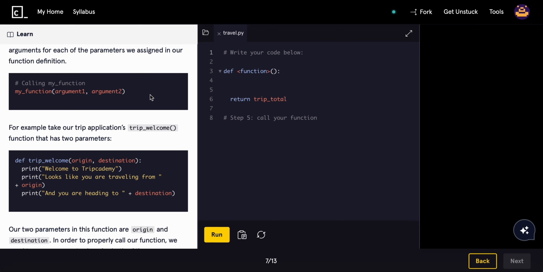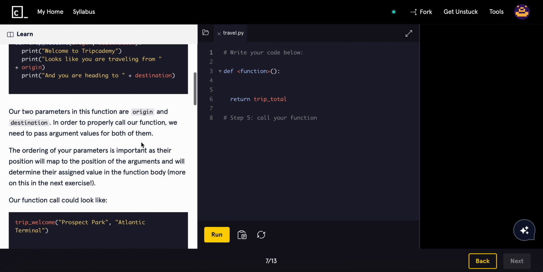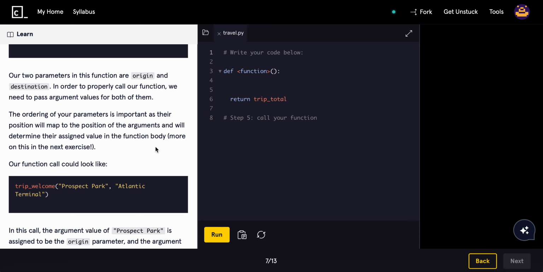Welcome to Trip Academy, looks like you're traveling from the origin, and you're heading to the destination. In order to properly call our function, we need to pass argument values for both. The ordering of your parameters is important, as their position will map to the position of the arguments and will determine their assigned values in the function body. More on this later, right?